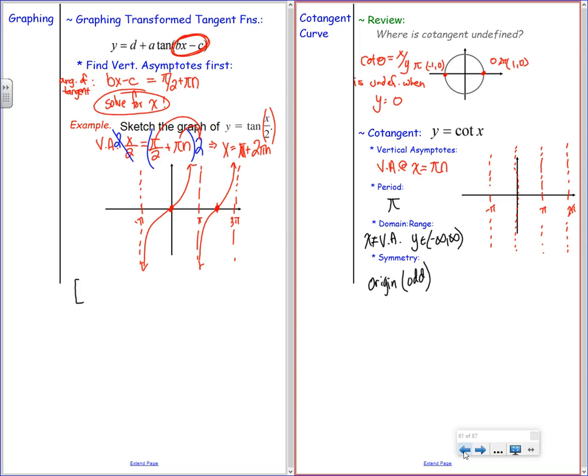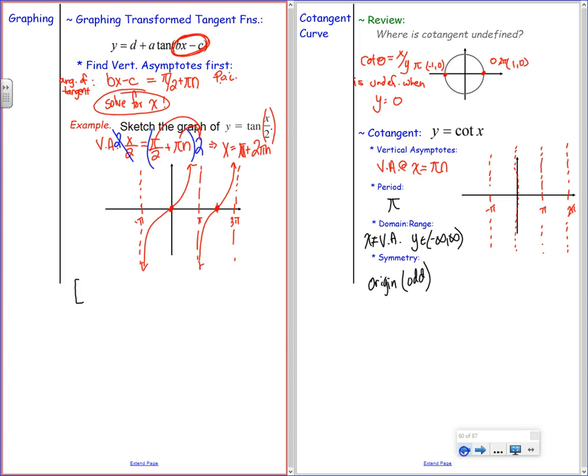If you want, come back to your tangent for just a second. We didn't actually write about this point at all. There are going to be vertical asymptotes, and that's what we wrote down yesterday: find the vertical asymptotes first. What we didn't technically write down is that you can also find what I call a POI, a point of inflection.